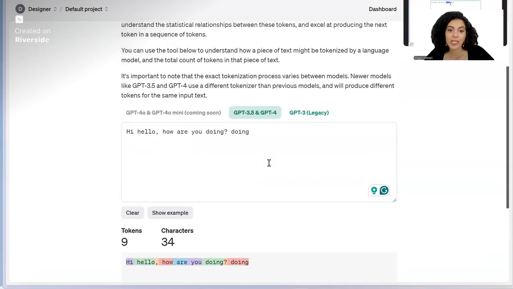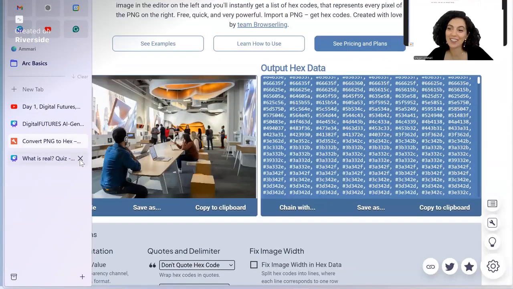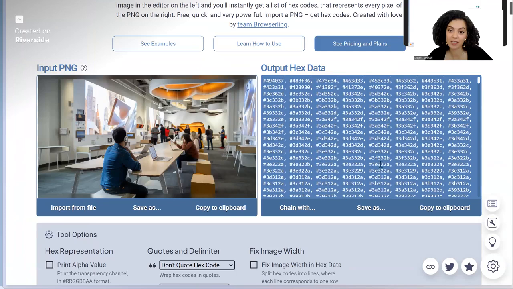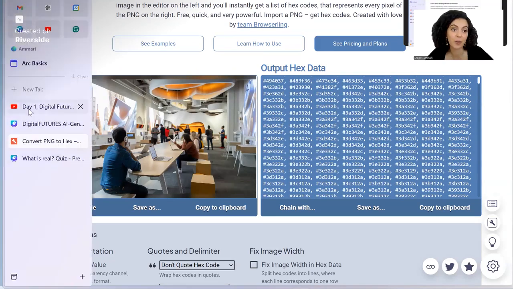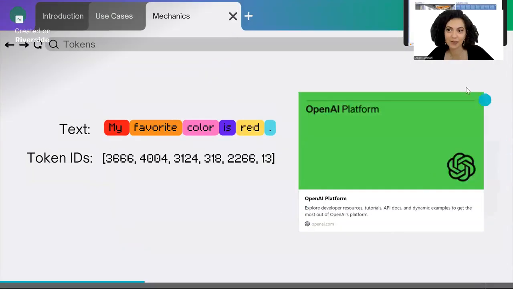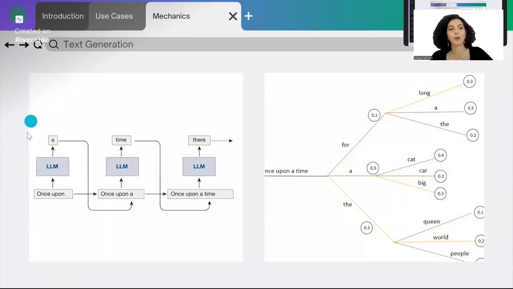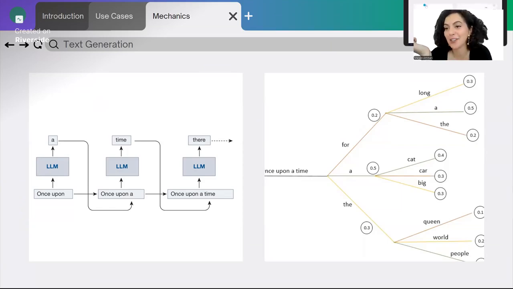So again, kind of like what I was saying about AI, it doesn't experience the conversation the way you are. Like we're looking at these images. It's not seeing what you're seeing. It's just seeing these numbers. So it works like a calculator and can be kind of that simple. And furthermore, does it generate text? So actually, it's just predicting the next word based off of probability. So a lot like texting on your phone, how it can just predict the next word. That is pretty much how it works.